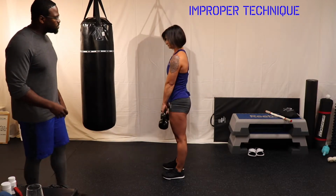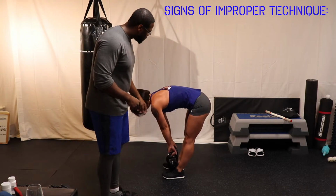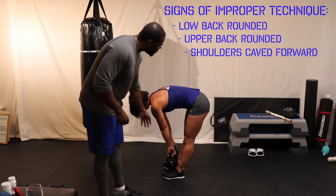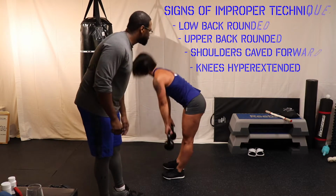Okay, at this point she's not even hinging. She's like a caterpillar. Pause. Okay, so you see lower back rounded, upper back rounded, shoulders cave forward, knees hyperextended. This is actually quite common. Okay, come out of it.